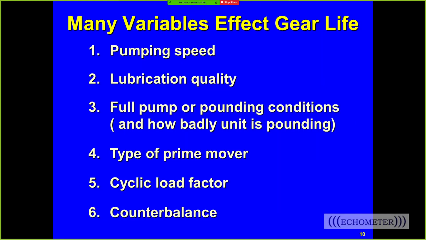So why do you want to do torque? Why is that important? Well, the most important reason is that the gearbox is very expensive, and if you overload the gearbox above its API rating, then its life is reduced. And if it's way out of balance, then the speed is going to change on upstroke and downstroke. So that's one reason why you probably want to have a balance. As it's more and more out of balance, it's going to put more and more load on the motor and tend to cause things to stall out. It may even cause belts to break or motors to burn up if it's way out of balance, and also damage the gearbox.